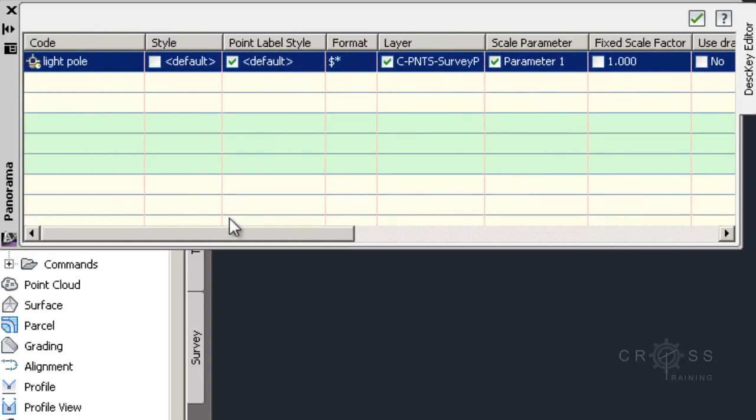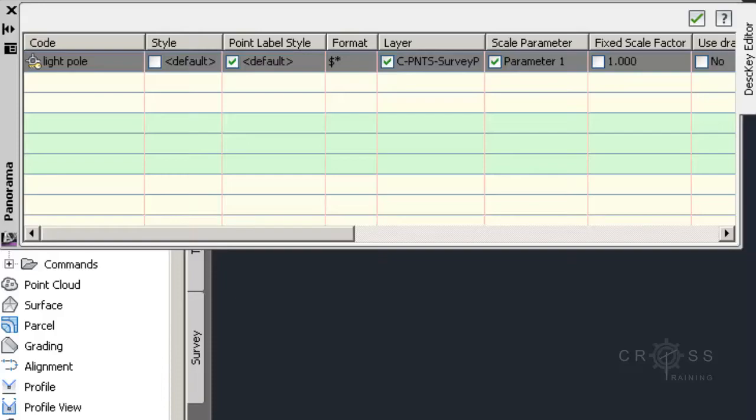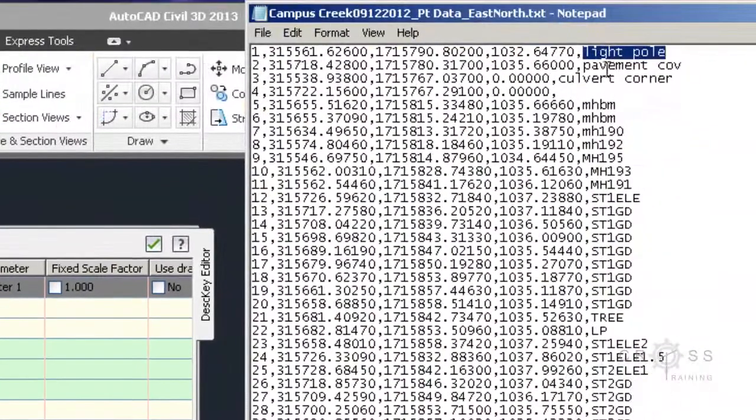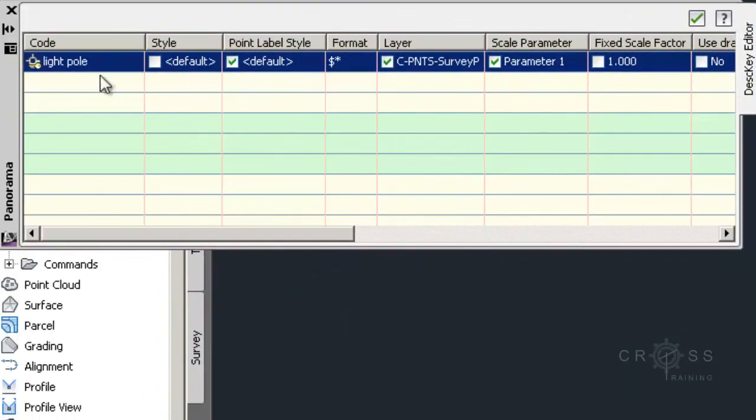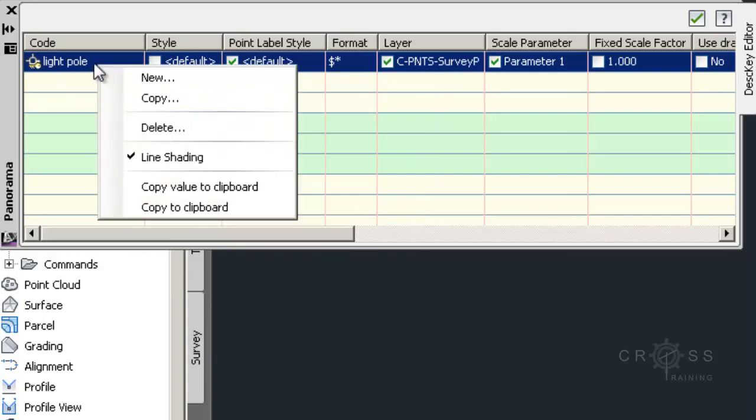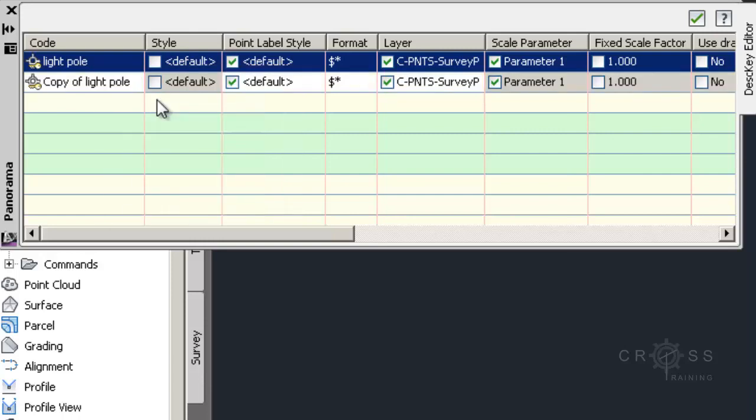So now if we want to add another row in here, I'm going to open this file again. We need to add one that's called pavement cov. So there's several ways that we can do this. We can either right click on the light pole and do a new, or we can do a copy. So what I'm going to do is choose copy, because most of the settings are pretty much going to stay the same.